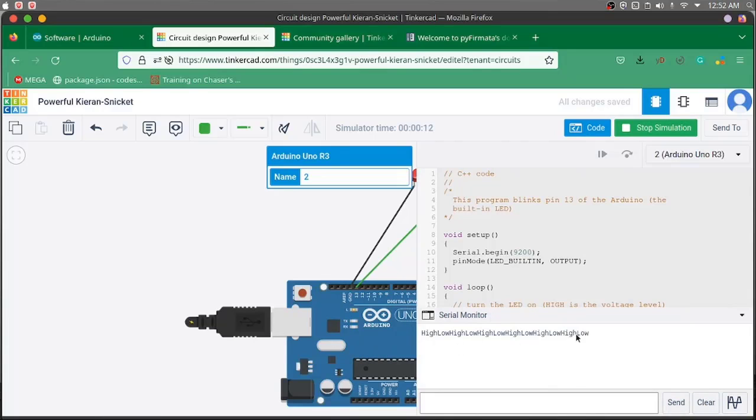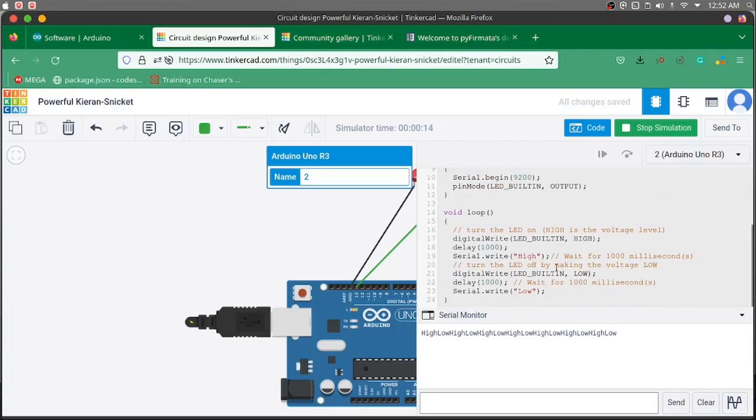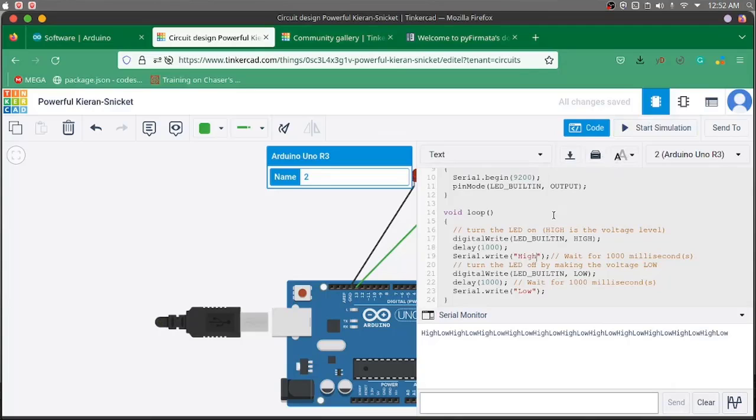Let's do something. You can do this to bring it on. Let me stop simulation and then just add a backslash new line. Alright, let me start simulating again.